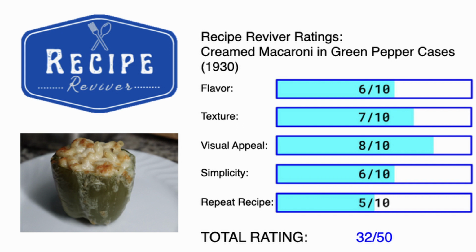However, the filling with the macaroni, it just needed some spice or some heat, or what I would like to have done would be to mix the cheese into the sauce to make this a true mac and cheese, and then obviously still broil some cheese on top for some crunch and browning, because again, what isn't better with more cheese? But I did think this was good. I just think it needed more, and so I might make this again, but if I did, it would be heavily altered, and I don't know that I would stuff a green pepper with mac and cheese again, but it was good for a one-time idea.